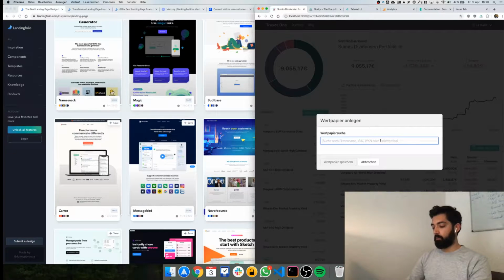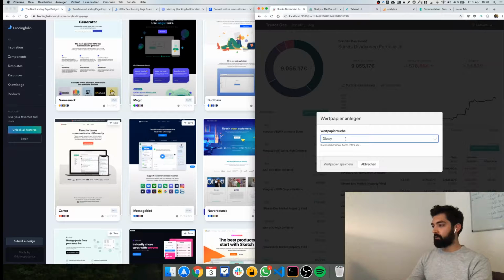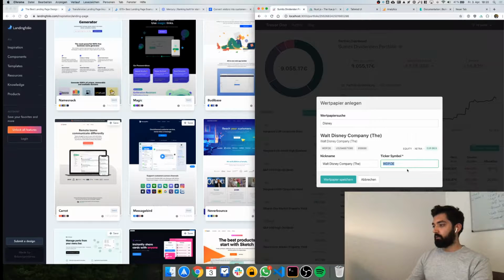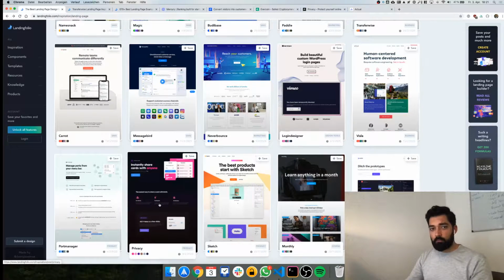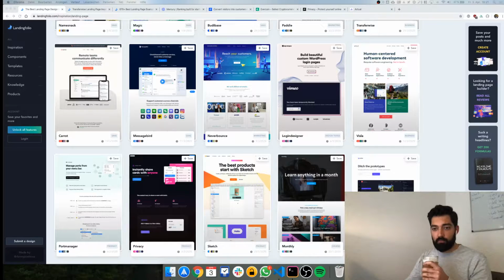Just as an example, if you buy Disney, you just don't use the German stock here, or the stock ticker symbol. You use the one from the US or whatever it is. I don't know if it's this. Yes, this is from the New York Stock Exchange. And if you do this, then basically everything works. But anyways, this is a different thing. Let's see. So I think we also have a live chat here, testing this now.